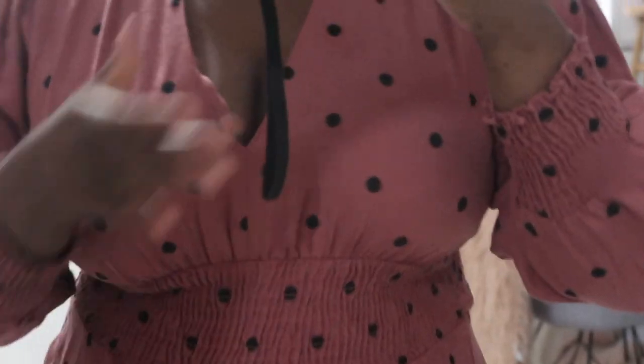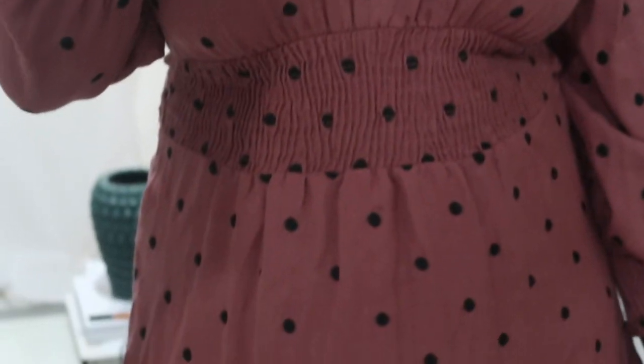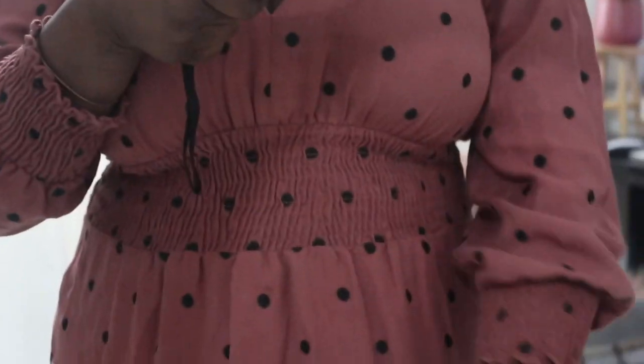Can you guys really see? I'll come closer again. Can you see the details in the dress? So pretty, and it feels so pretty. It's the feeling for me. I love it. I wish this hand would come down a little bit, but I mean, when you wear those bangles, everything is going to look nice.